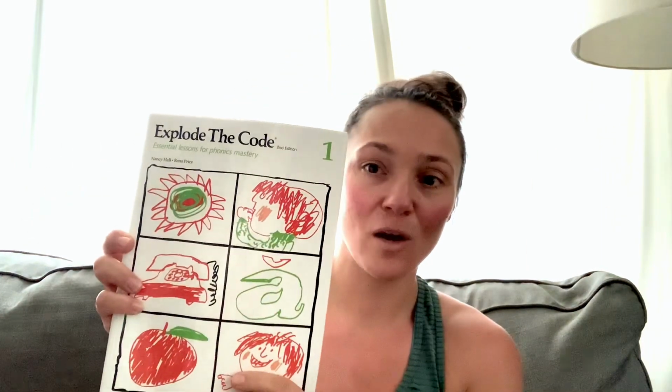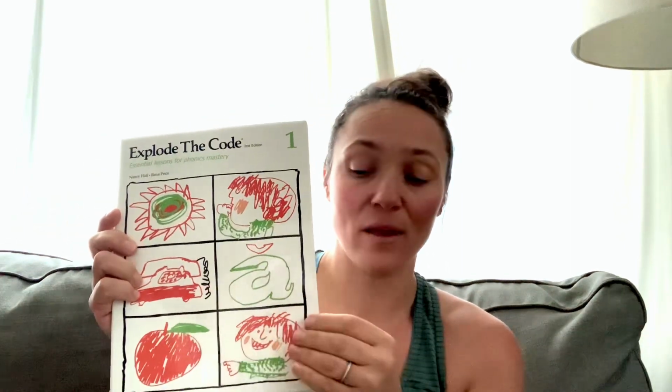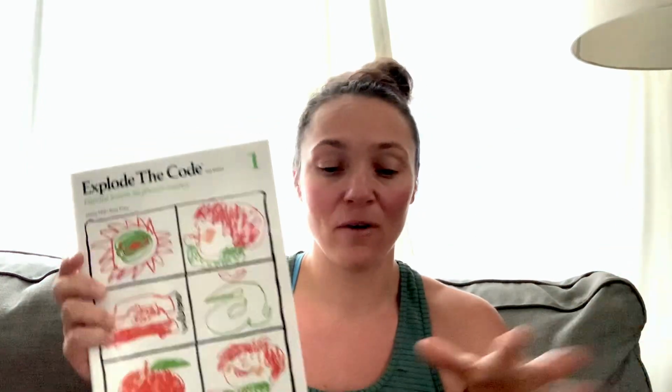The one thing that is not included in the 5 in a Row is a phonics program and the math. So again, we have The Good and the Beautiful math that we're going to be doing here at home. And then again, my mom's going to be working with the Montessori math manipulatives at her house. So here we are also going to be doing Explode the Code, as this is just book 1. I wanted to just get the first book to see if we really liked it. And so far, just flipping through it, it looks like it's going to be a really great fit to go along with what my mom's going to be doing with primary phonics.